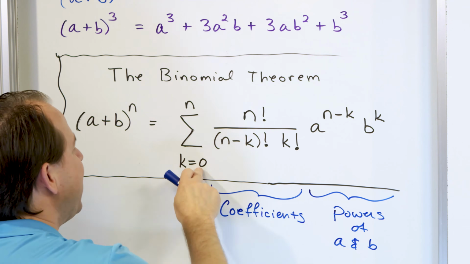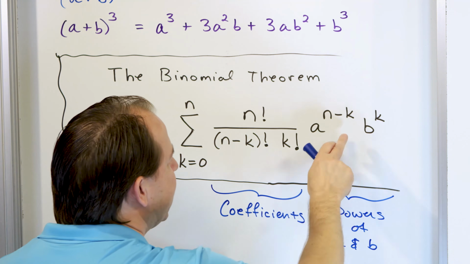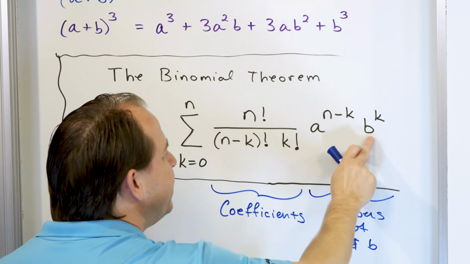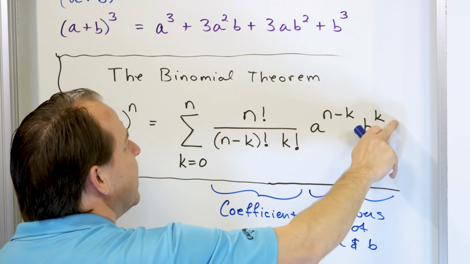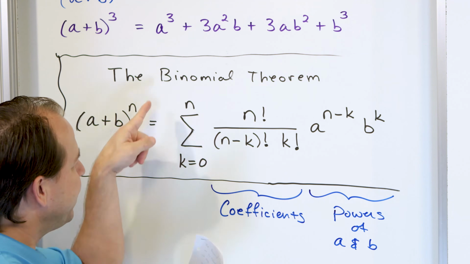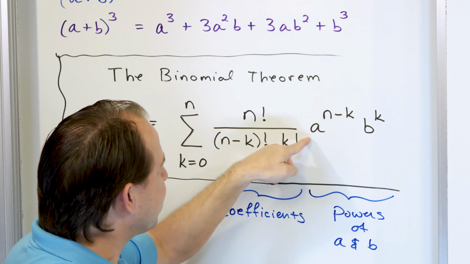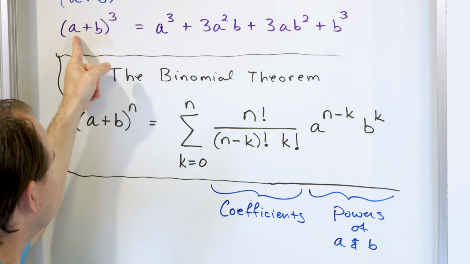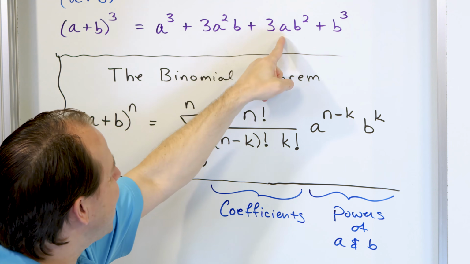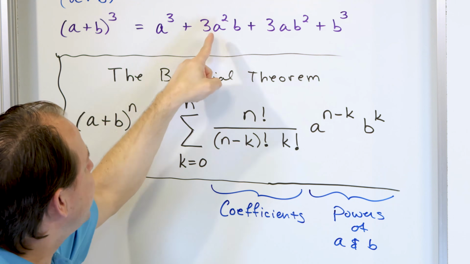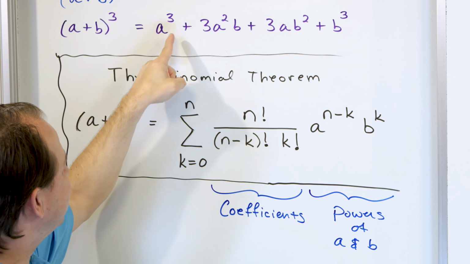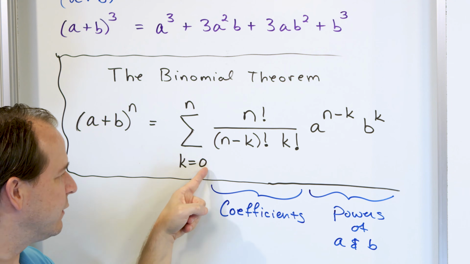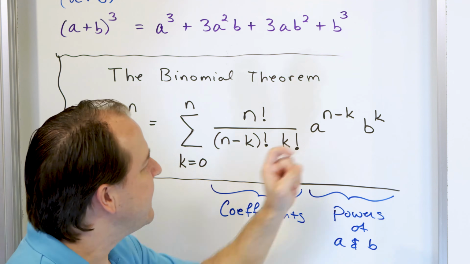And then when you step through it and make k equal to 1, you go through the whole thing again. Then you have 3 minus 1 means a is squared, that's this one, and then b goes up because k was 1. b becomes b to the first power. So as I step through the k, all of this stuff right here, all it's doing is generating this pattern where we start at the high power in the first thing, and it's going down. That is because of the subtraction here. The second guy in the parentheses, in this case b, is going up, and that's because k starts at 0, then 1, then 2, then 3, and so on, and it goes up like this.